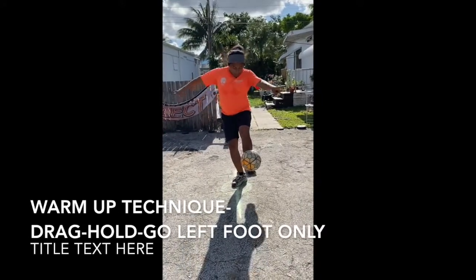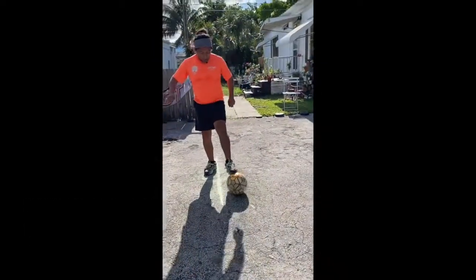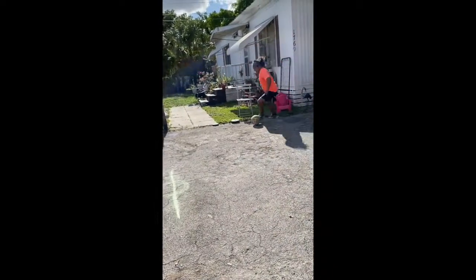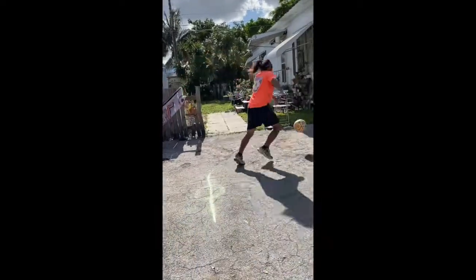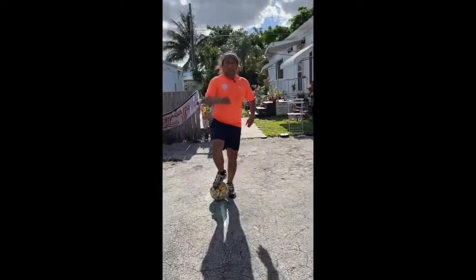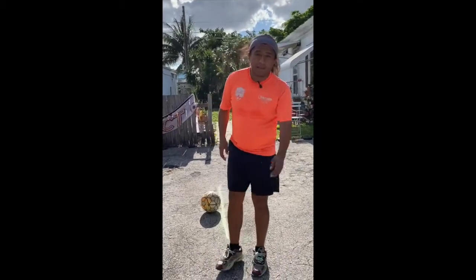Drag, hold, I'm going this way, so I let it fall this way. Yes, a little bit faster now. Drag, hold, this way. And when I go back, I even like to give a flick. Hold and flick. And back. Now it's your turn to do the drag, hold, go with your left foot only. Begin.